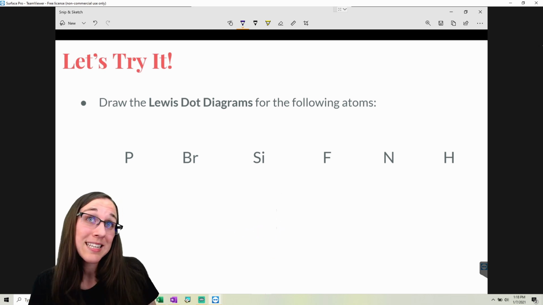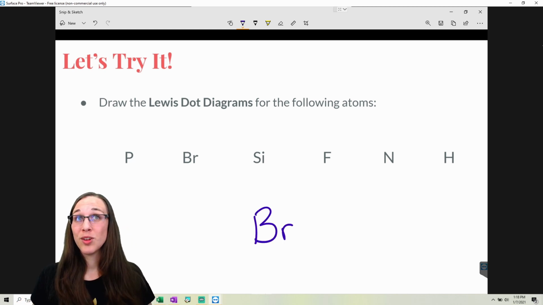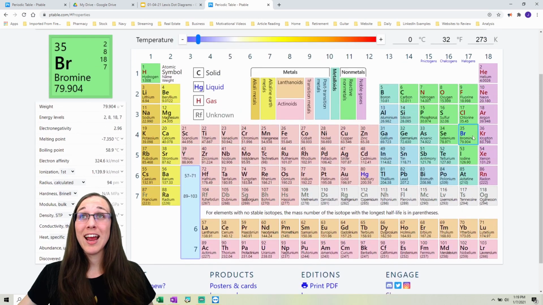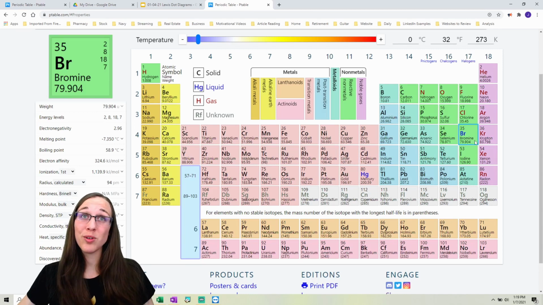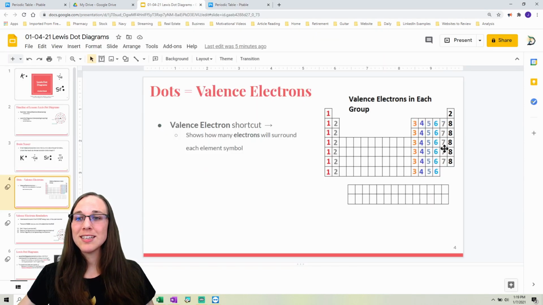Yay, yes! Bromine is next to be scrutinized. Step 1, draw bromine's symbol, Br. That's the atomic symbol. Now we need to figure out how many valence electrons Br has. Well, bromine is all the way over here, and it has an atomic number of 35, but its valence electrons are not 35. That's the total number. So for its valence electrons, let's check back at our nifty cheat sheet, and we see bromine is in this column right here. So that means that bromine has 7 valence electrons.